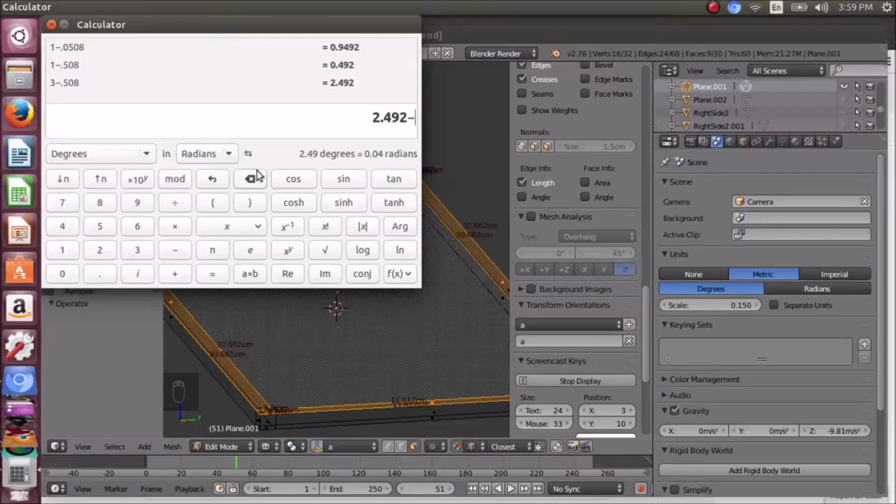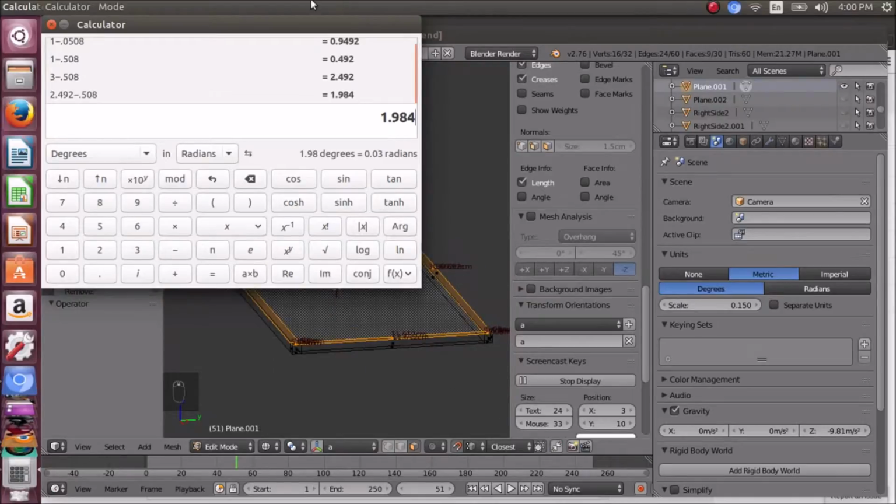So that would leave us with an extrusion of 1.984 centimeters going upwards. And then we would extrude it one more time by 0.508. So when you're subdividing these extrusions, because you have to account for the wall thickness on the z-axis as you're extruding up, you want to take that into account as you're doing the extrusion work. So that's something to keep in mind.